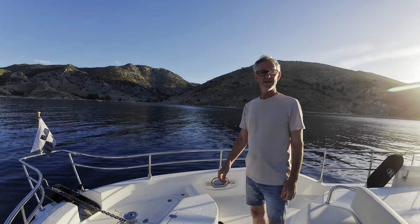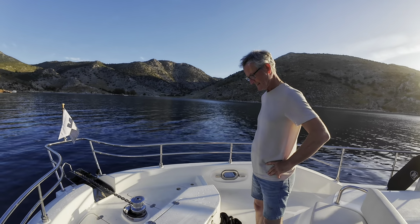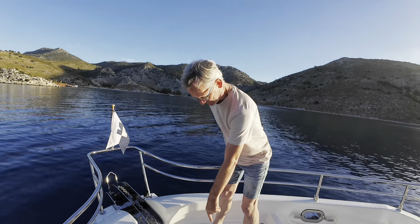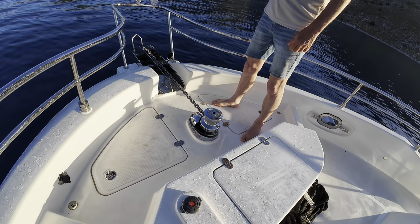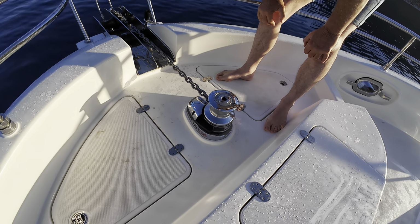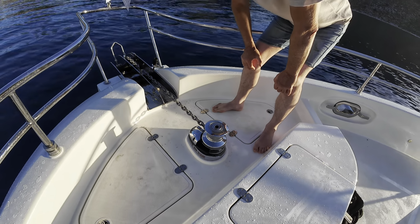Right, Marky, so we're here to do the anchor again this morning, and we did that yesterday morning too, didn't we? Yep. And we were bringing it up and then it stopped, didn't it? It did. So, real rookie mistake here. We were at Marimus raising the anchor, and then at a certain point this just started spinning and the anchor stopped coming up. So I thought, oh, we're bogged on the bottom of the bay. But at that same stage I said to you, that thing on the top, Mark, is that not a manual thing that you can put something in to make it? Because you had let out some chain and it was letting out but it wasn't bringing back, so I thought something's not gripping or there's something wrong with the mechanism.